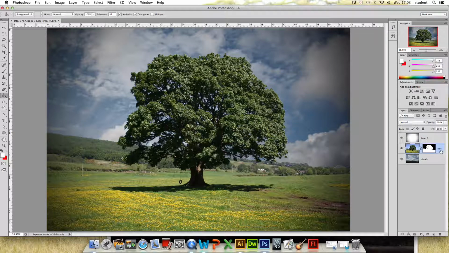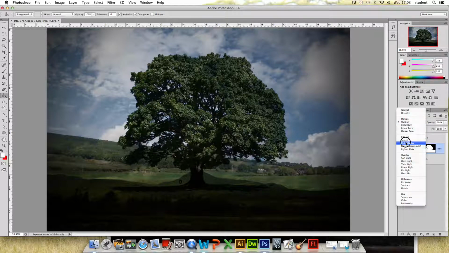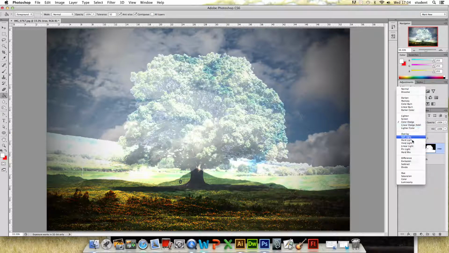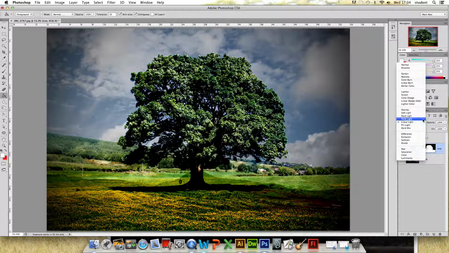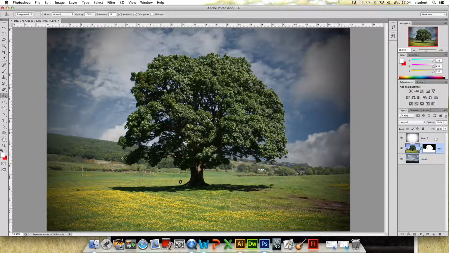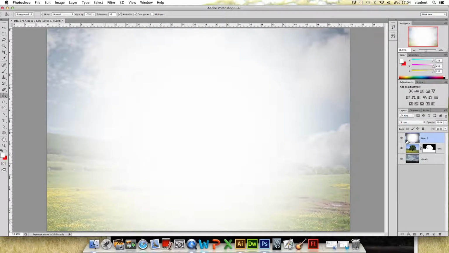For example, if I go to here and decide to choose a different layer blend mode, it's going to affect the image that's sitting underneath it, despite the fact of there being a mask there. This technique, however, does require the multiply blend mode in order to be able to keep the dark edges and remove the white. If I went to screen, it should do the opposite, in which case the black is removed and the white stays, as you can see.